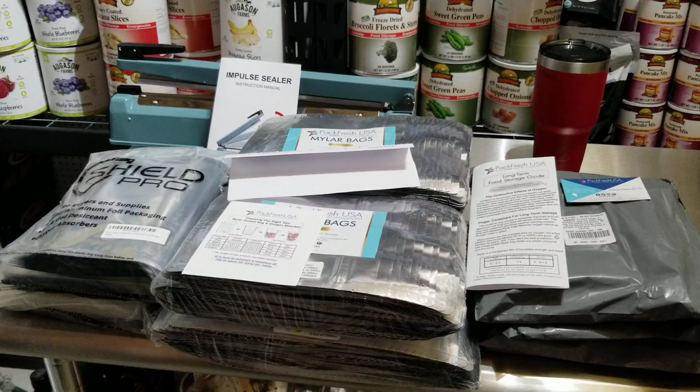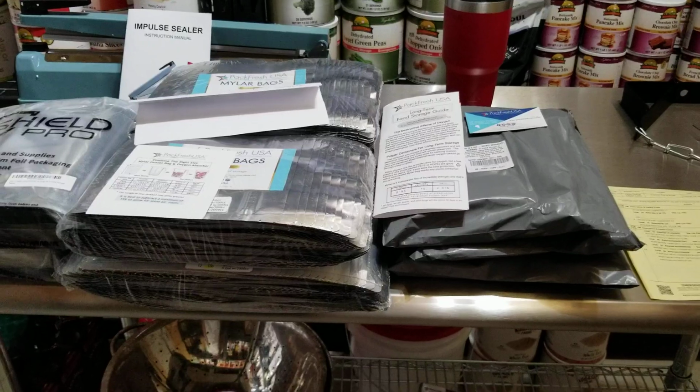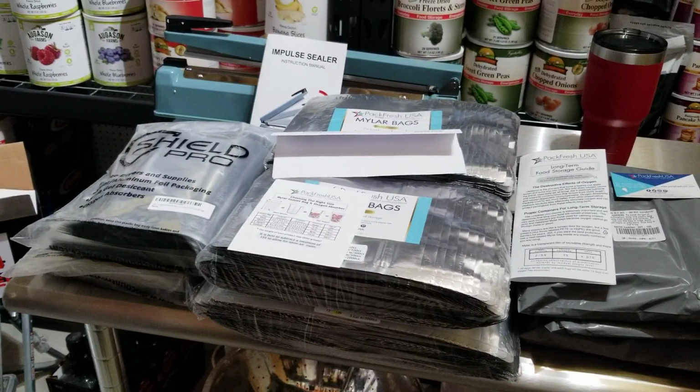Okay, so trying to keep everything 10 minutes. This is step 2. I've got everything ready. Got a few more things. Like I said, I got to build a little stand, but I'm going to now put the whole thing together, and then we'll go from here.